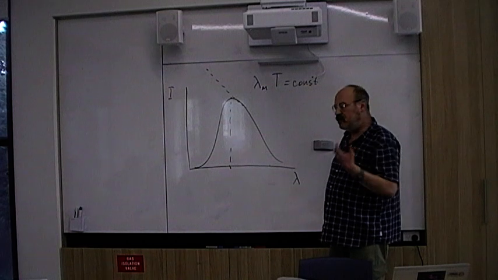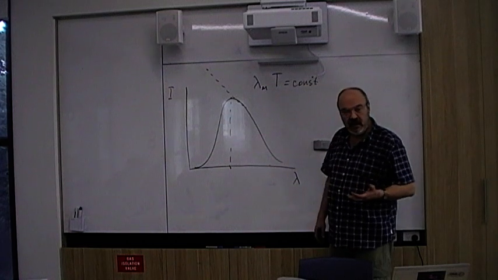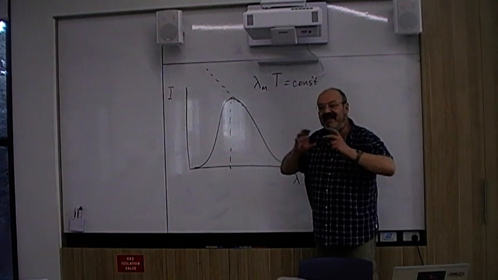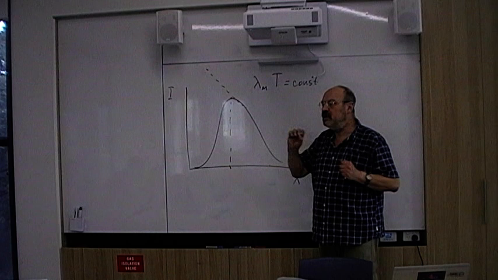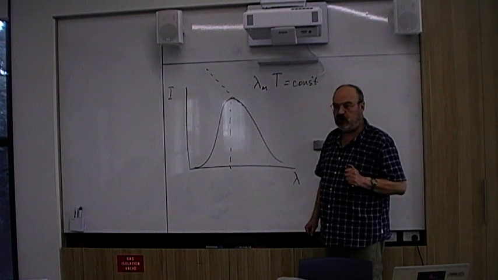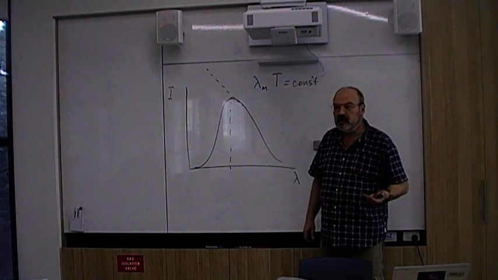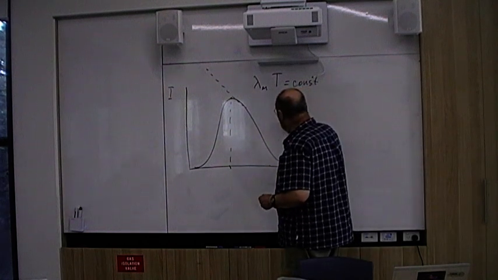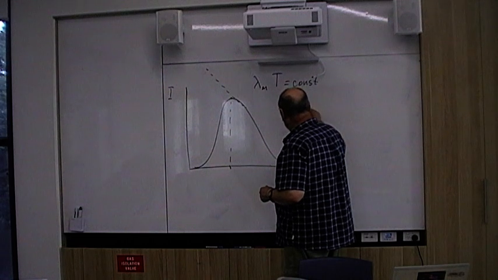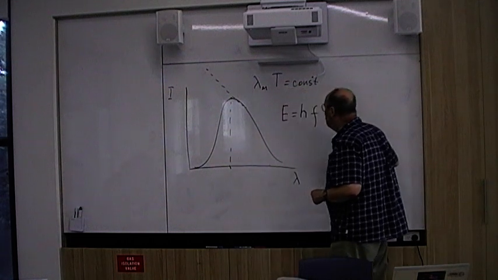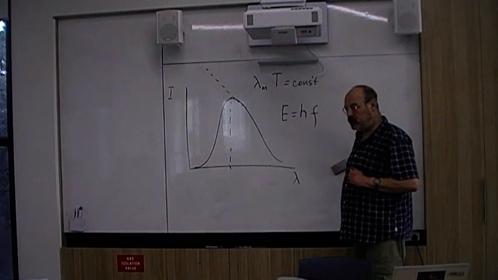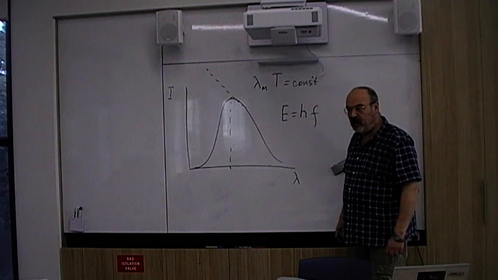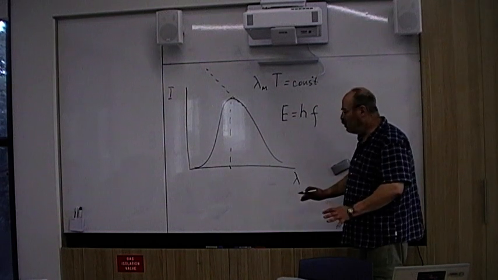And to solve this problem, Planck developed an idea that light is not emitted continuously, but in small portions, which we now call quanta or photons, and the energy of each such portion is equal to a constant times frequency, E = hf, where h, no wonder, is called Planck's constant, and we will be using it a lot.